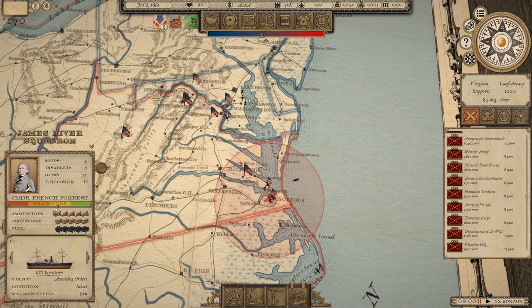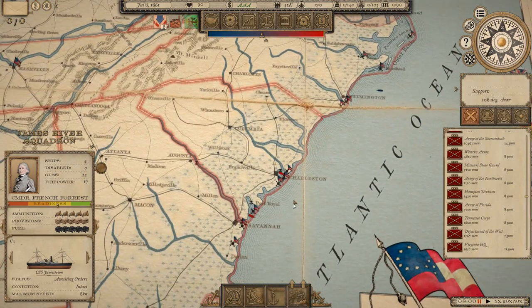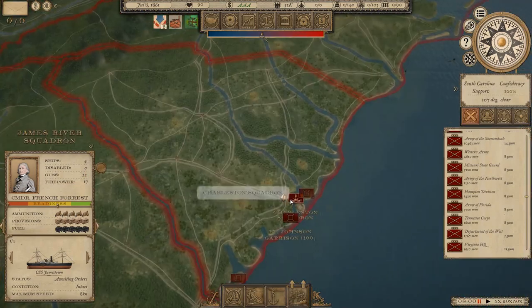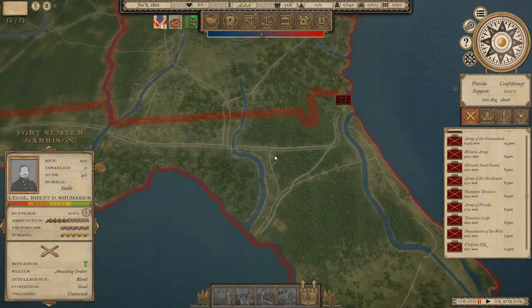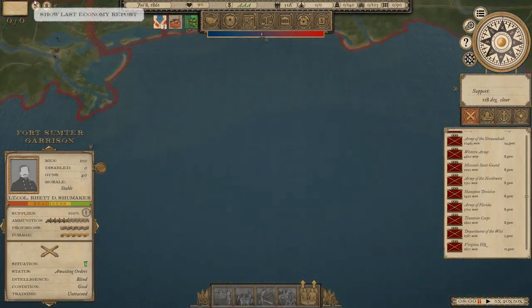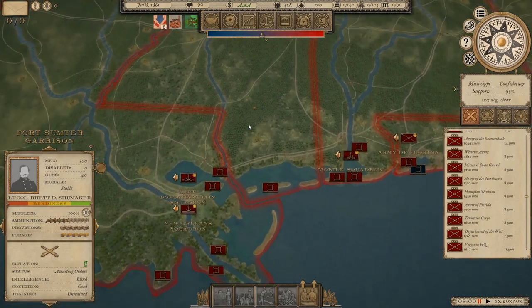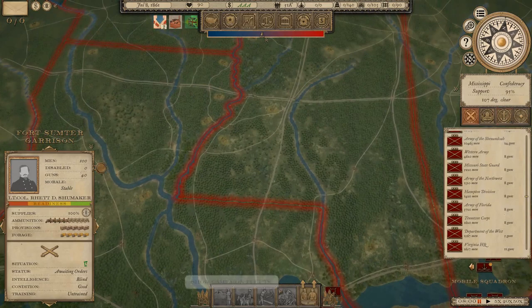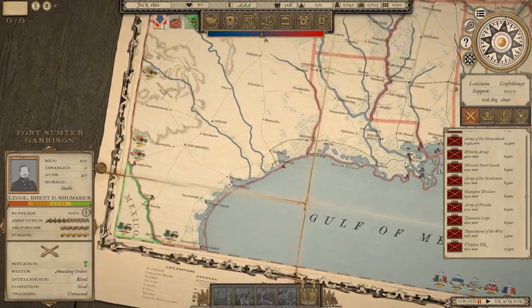The James River Squadron here, four ships, so we're not really going to do that much with those guys. Mostly, I think we're just going to hang out and stay safe behind the forts for now. We'll do a little bit of shipbuilding, but we've got to watch our finances. With these new updates, the finances are really important. It's important to get it right. It's important not to overspend. And, you've got to watch what you're doing, basically.